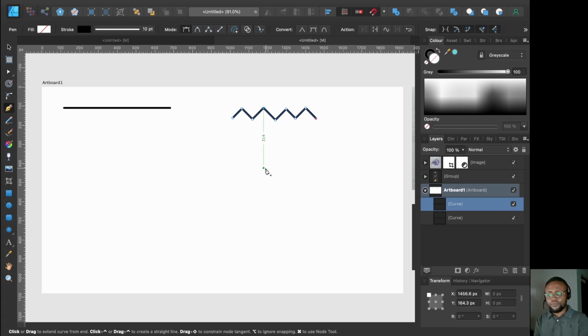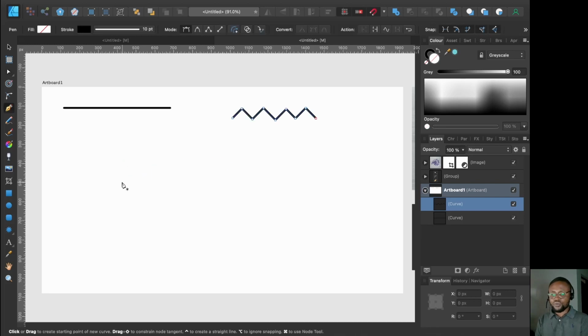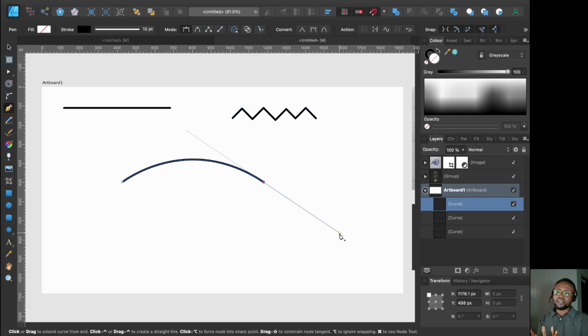Let's create a curve using the same technique. We start with one point here, just like we would create a straight line, and another point here. We switch over to our node tool and we decide to create a point. You can either do it this way, create a point, click on the smooth curve and move it, or with your pen tool, click on one point, and as you click on the next point, you drag to create a curve. That's how you create a curve.